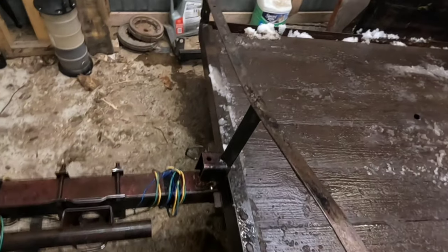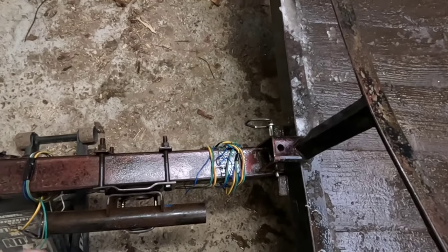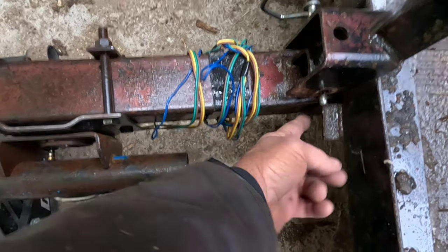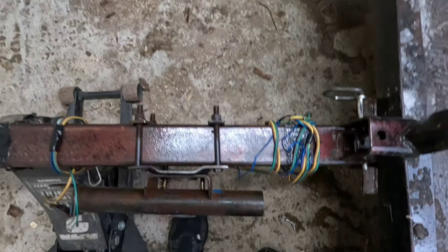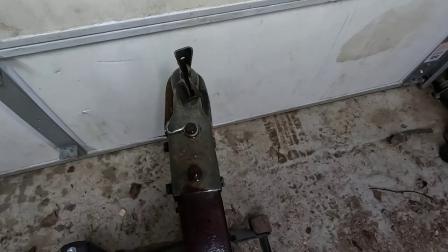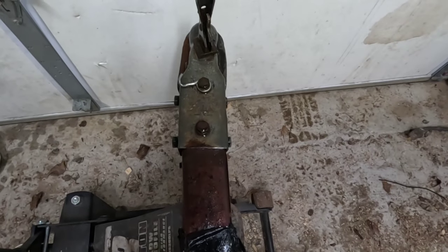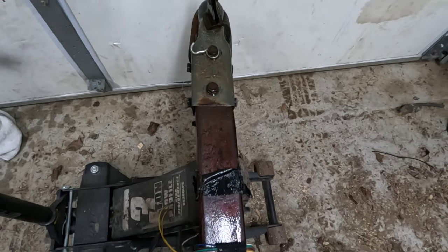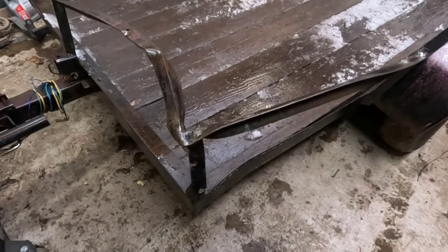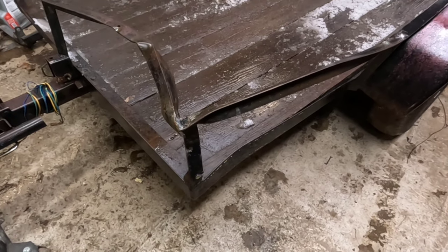And then, of course, I got a new piece of steel for the tongue, because where it comes out here, it's bent right here. You've got a crease in it, and when you stand in front, you can see it angles off to the left. And now I got a new coupler to go on it, because it's bent back the other direction to the right. I'm going to get some tools together, and we'll see if we can get started on this.